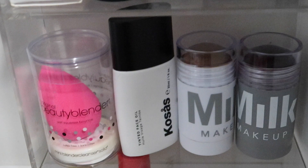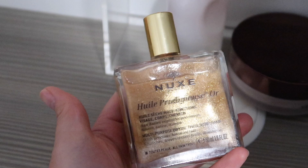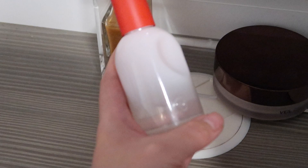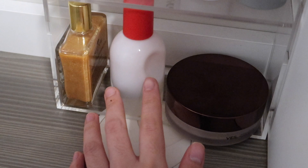I have my Milk Makeup Bronzer in Blaze and my Milk Makeup Lip and Cheek Stick in the shade Quickie — it looks really dark in the packaging but it's actually a really light berry color. Then here I have the Nuxe Huile Prodigieuse Or, the gold version of their classic oil. It has some little sparkles and I like to use this on my collarbone when I go to events. Then this is Glossier You, one of my all-time favorite perfumes. It's creamy, androgynous, fresh — just a really beautiful scent. They've discontinued the little solid perfume, which I'm so devastated about.